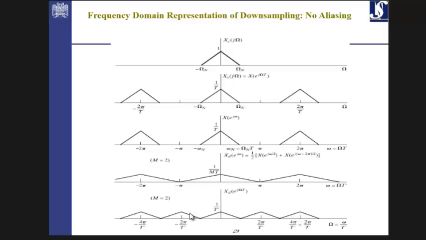So let's talk about what happens if we do downsampling. This is the signal that you have in time domain. You have the signal in the frequency domain, which is periodic, like this, X of e to the power of j omega. If you do the downsampling with a rate of M, here as an example M equals 2, what happens is that you're actually reducing the gain of these frequency responses to 1 over M. M is 2 here.